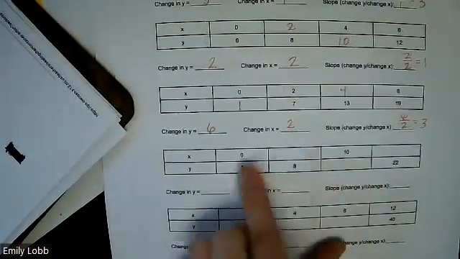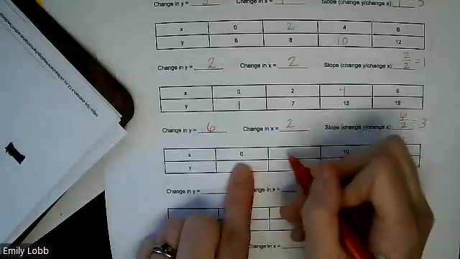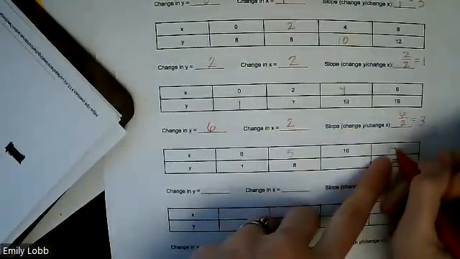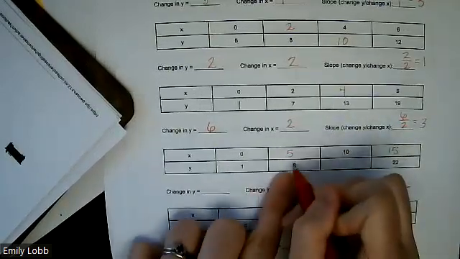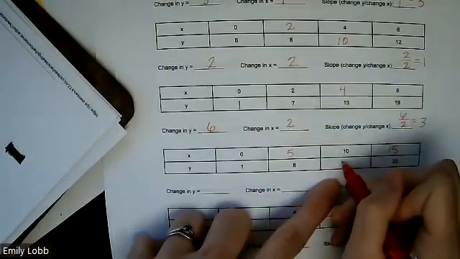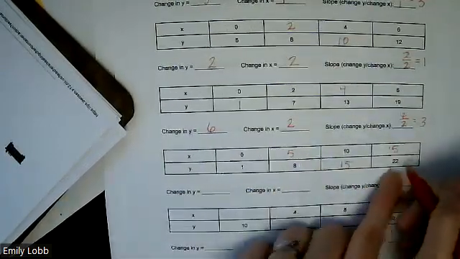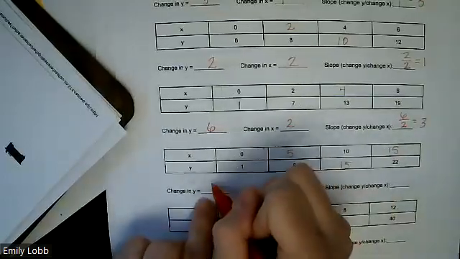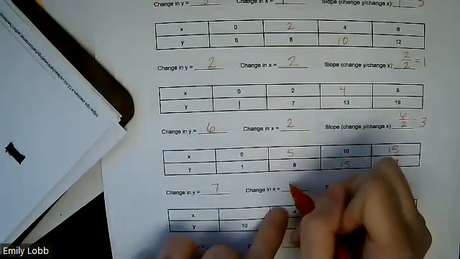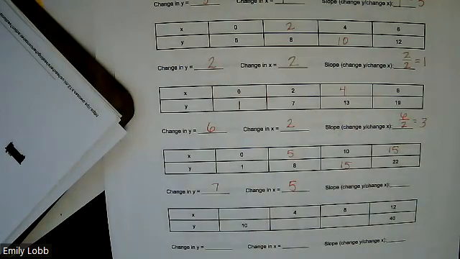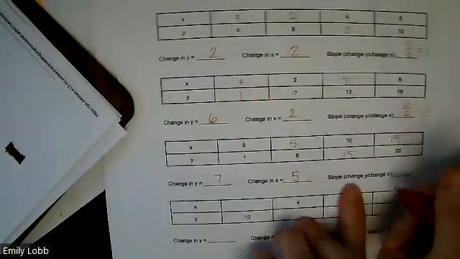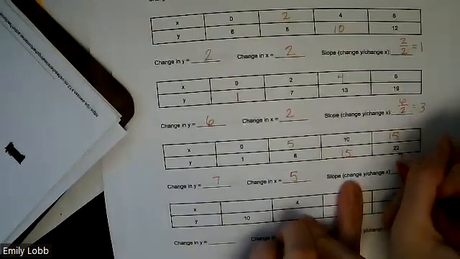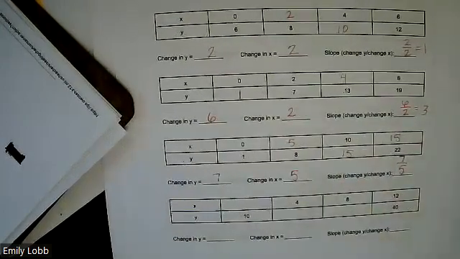What would come between 0 and 10? What would we be counting by? 5: 0, 5, 10, 15. Here we're going from 1 to 8, so that's 7 more. 8 plus 7 is 15. 15 plus 7 is 22. So we were going up by 7 for our change in y, going up by 5 for our change in x. So our slope is 7 divided by 5. Remember, we're just going to leave this as an improper fraction. We never write slopes as decimals or mixed numbers, but always as a fraction or a whole number.